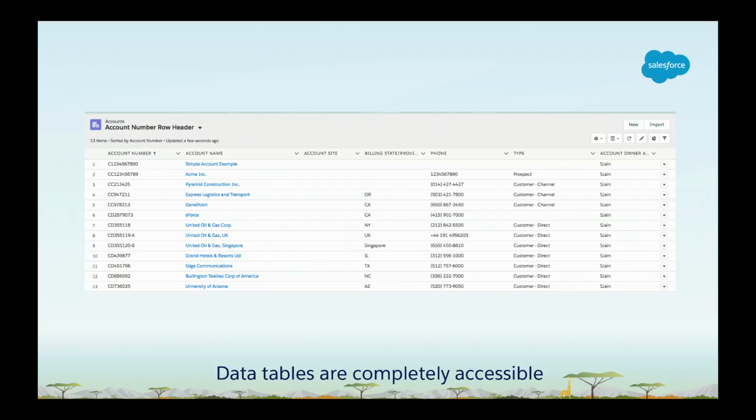So our next one, this is the Lightning data table. And what's really cool about this is that we were able to create an HTML table which is accessible for people who use a keyboard. For years, screen reader users have been able to access tables because of the technologies that were built into them. But for a keyboard-only user, using the data table was very complicated. And we'll show you more about this during the demo.